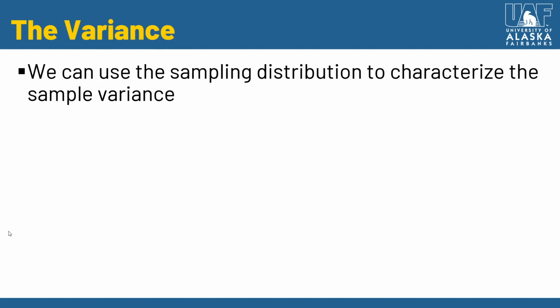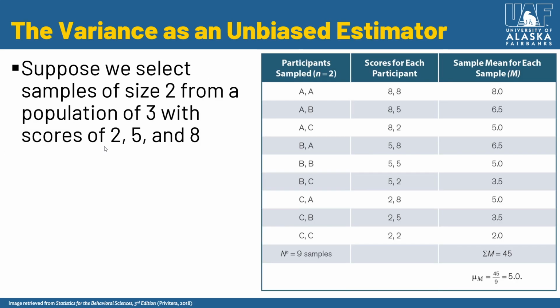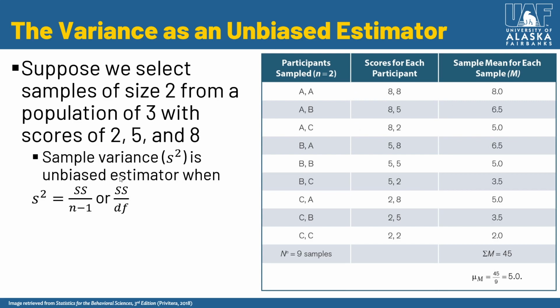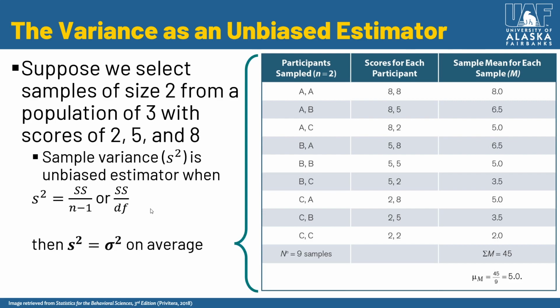And so that's a little bit about the mean. The variance is also an unbiased estimator. So in other words, we can use a sampling distribution to characterize sample variance. And so basically using the exact same example we just went through, plugging in this formula, basically what we're saying here is that the sample variance on average will trend towards, or equal, the population variance. So in other words, if our sample mean on average equals the population mean, then the same is true for our variance. Our sample variance on average will equal the population variance.